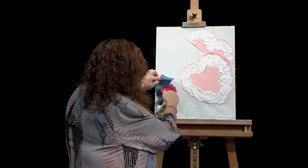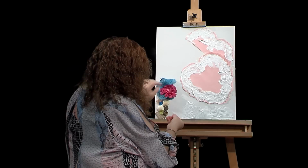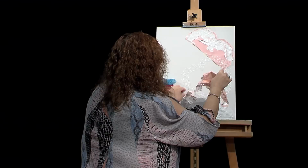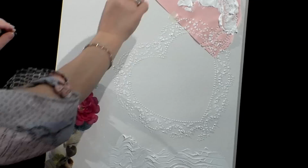And again, once this dries, you just pull these off, all right? There we go. So what I'll do now is I'll stop for a minute. I'm just gonna take this off, all right? So you can just see. Now this paper, of course, is falling apart. It's only paper. Like I said, no rhyme or reason to this. You could do any pattern that you want. Just gonna throw this back here in my garbage. You get that out of my way.